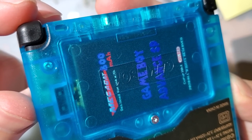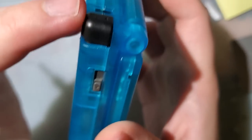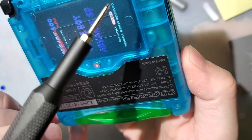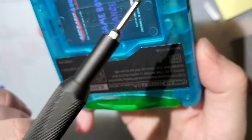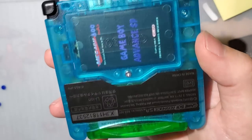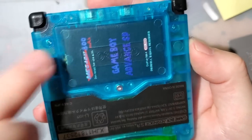But these screws are something else. So use your original screws. Don't bother with the garbage that these shells come with. You are in for a bad time, especially if you're not using the correct screwdriver. Like if you're using one of those little red ones that it comes with, oh boy, you're in for some fun with that one. But yeah, use your original screws, not the garbage it comes with.